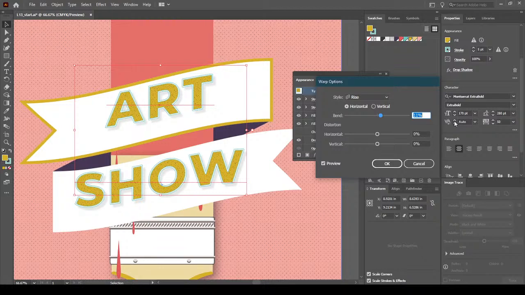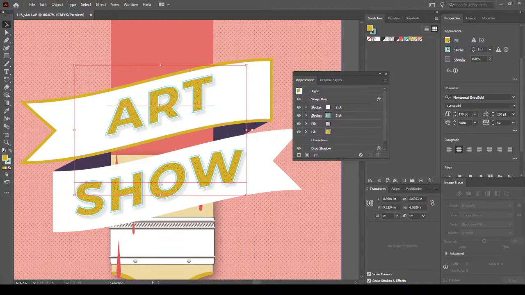So I can control these values here. I can bend it more or less, however much bending you want. Let me change it to 15 to bend it more, and the rest I will keep as it is, and I can press OK.